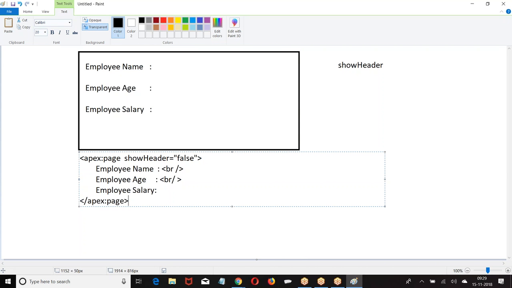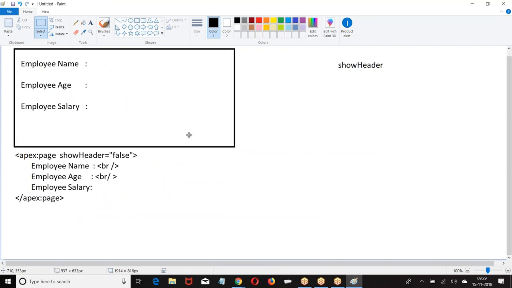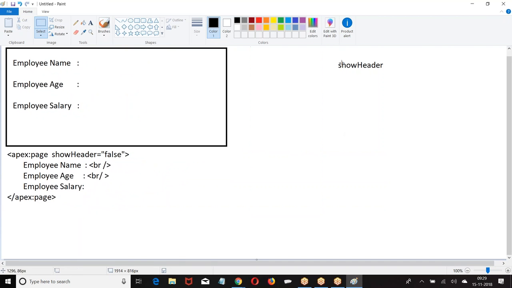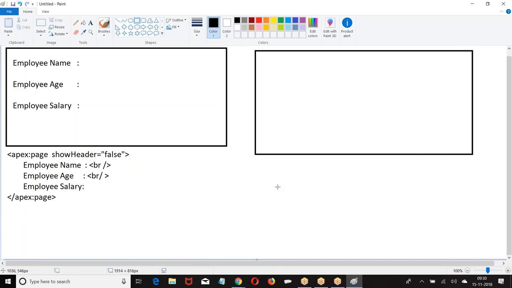Okay. Now, Satish, make it fast. My question is, if you want to hide the header, but not the sidebar, is it possible? Not possible. He has a question. He says, I want to hide the header. I want the sidebar. But using the standard property is not allowed.